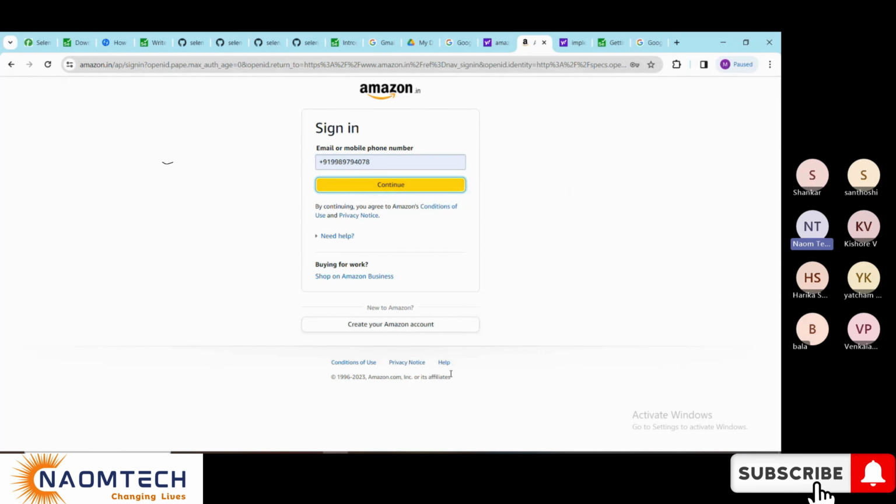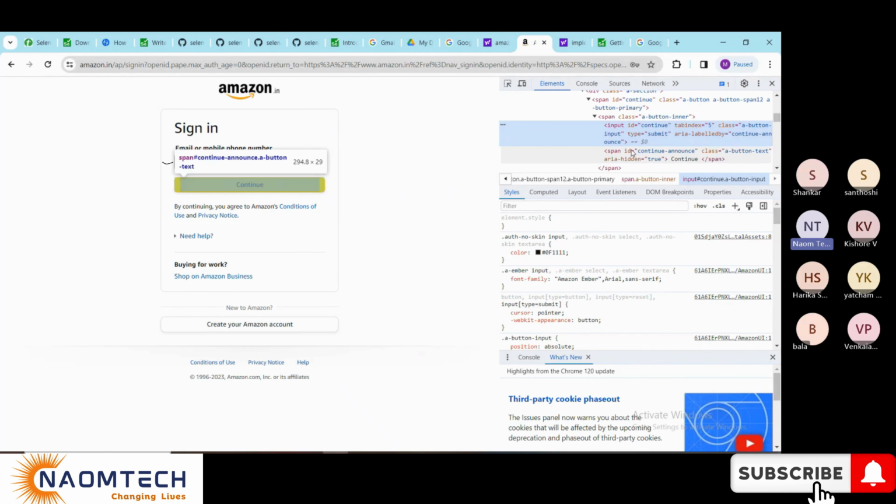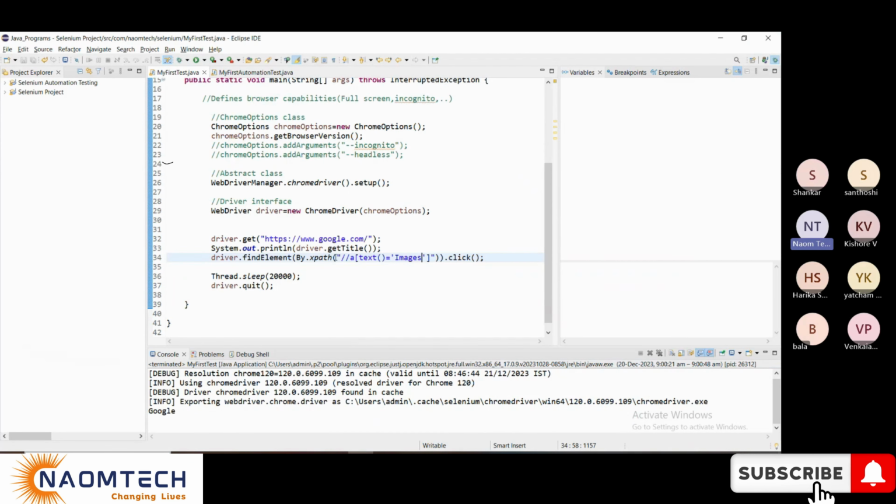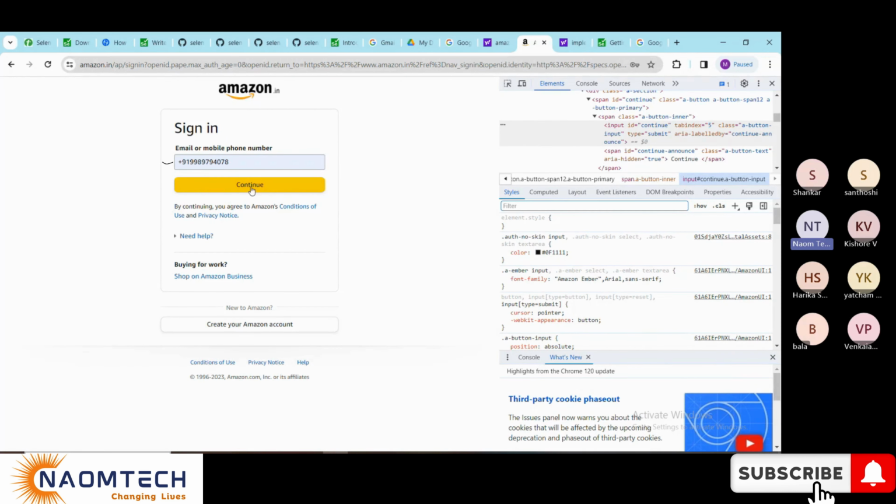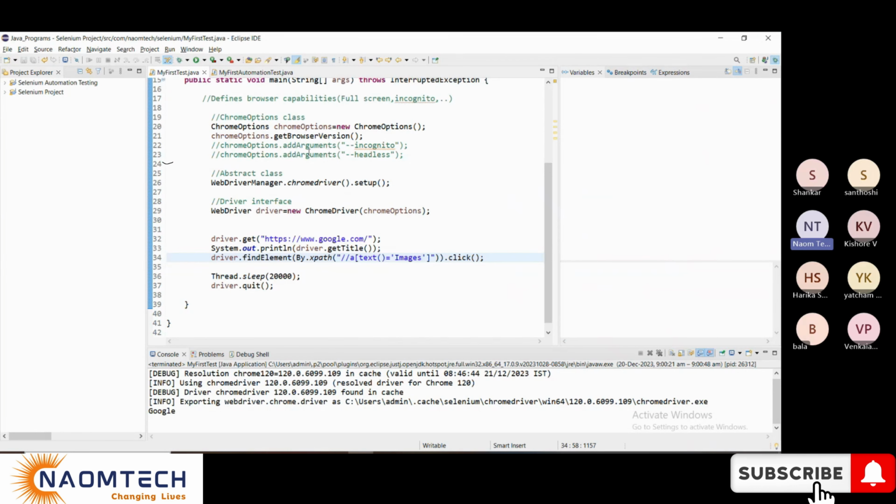You can right click and inspect. You can see here, this is actually the XPath of that. You can simply search here for that button. The search text we should use is continue. So in the program while automating, when you want to automate any web element, first you should get the address of that web element. To get that address of the element, we have this XPath. I think this is clear, friends.